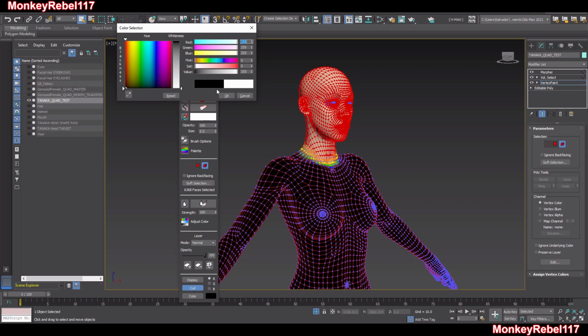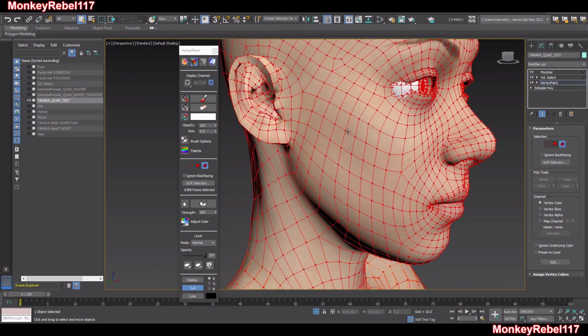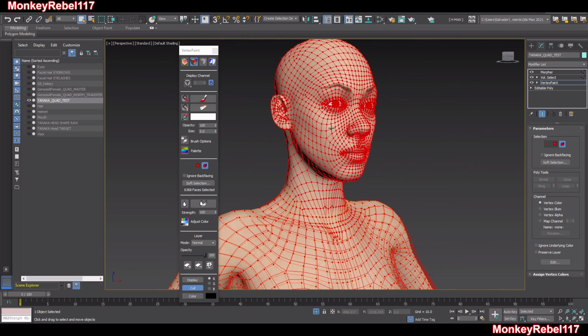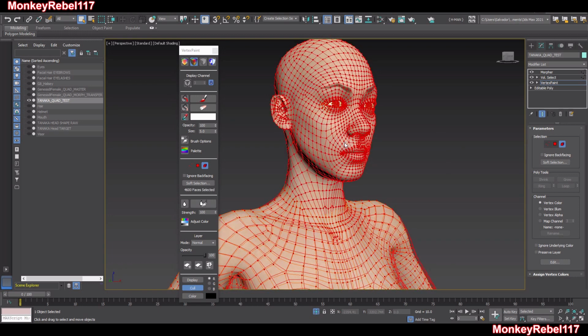Once this thing switches to white, make sure everything's selected, and paint white. So I painted everything white. That means nothing's affected at the moment. But I'm trying to fix the eyeballs, so I want the eyeballs to be affected. So here I would click the skin as a polygon thing.